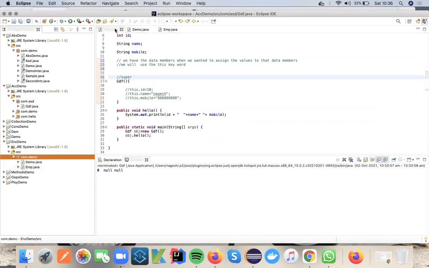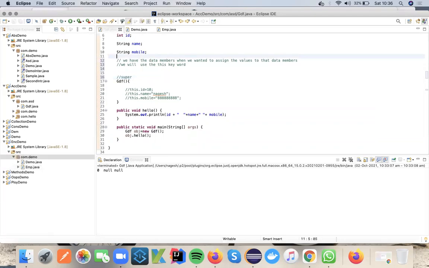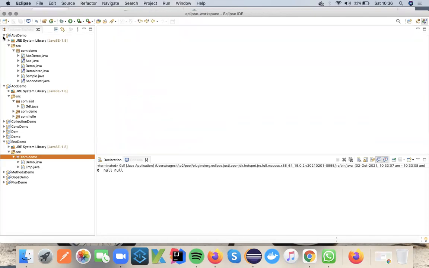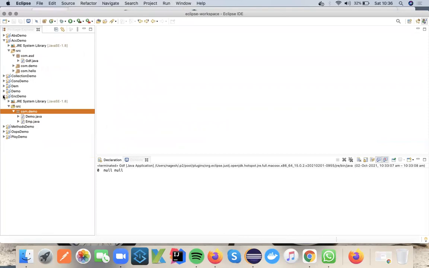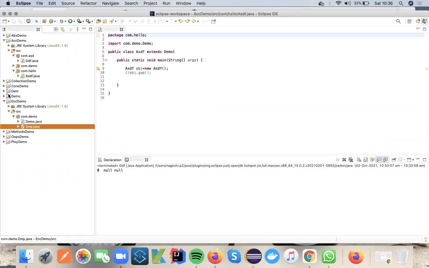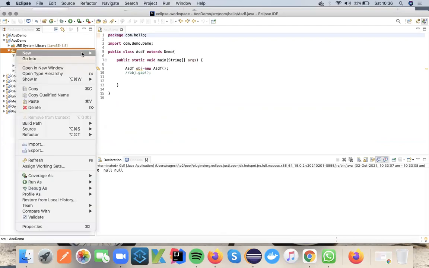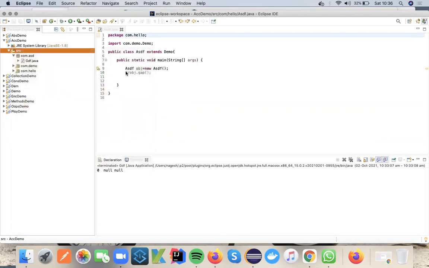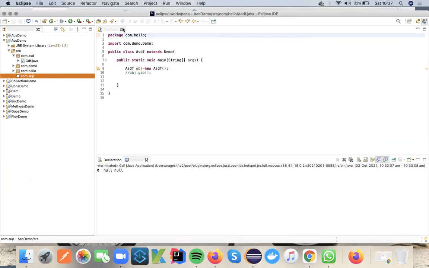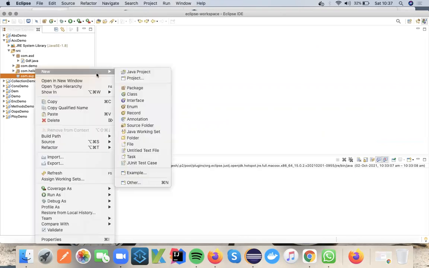Let me create a new package, and we'll start from there: this and super keyword. So I create a new package, and now I'm creating one class.